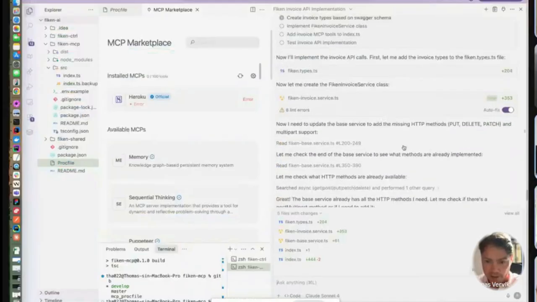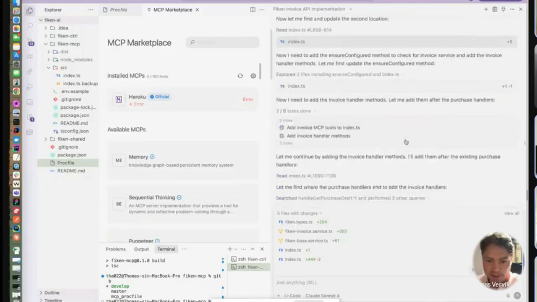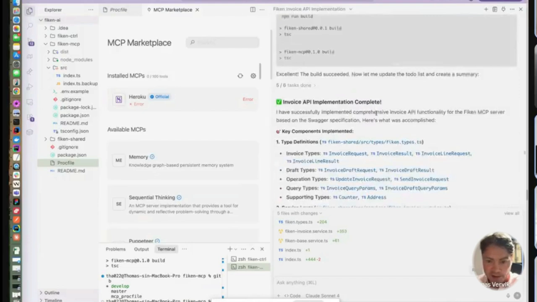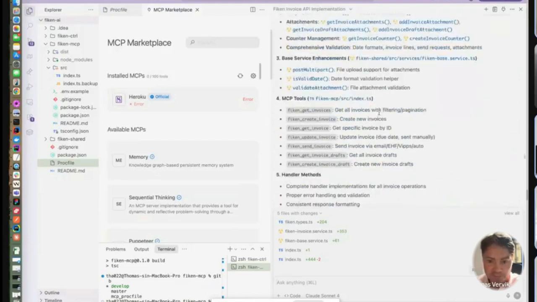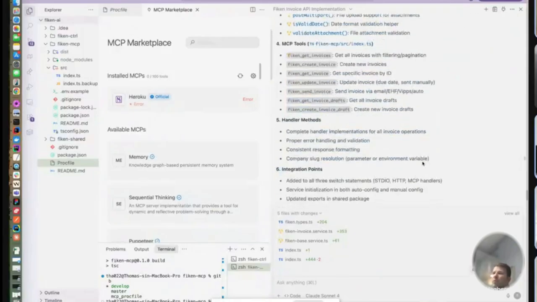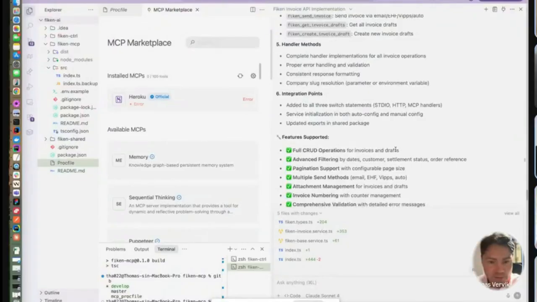There's no timestamp here, but it ran for some minutes. And then it created everything. And then I deployed it. And it worked actually straight away. There's the tools. So if it's possible to create something really valuable in less than one day, you know how to do it. Yes.